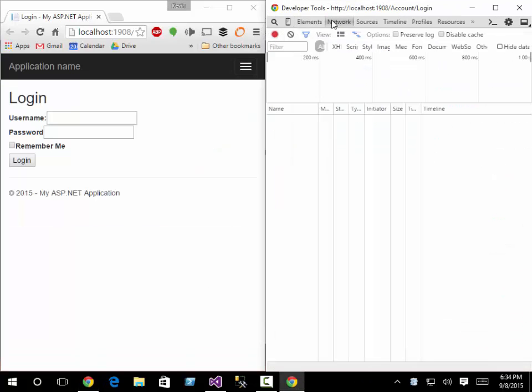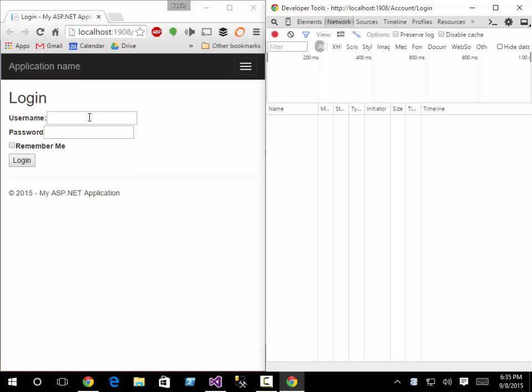All right, so what I did here is I pulled up my developer tools, my inspector within Chrome, and I've got my form on this side. So this window on the right is linked to the window on the left. What I'm going to do is fill this form out. And I'm not so interested in what happens in the browser. At this point, I'm looking at how the browser takes the form data, packages it up, and sends it to the server.